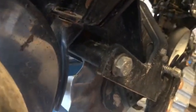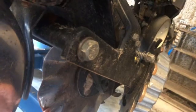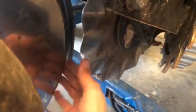This is your roll cleaner. This puts your seed in the ground. This opens it up. This is your open wheel. This is your roll cleaner, and this is your spike wheel to cut your trench. And this puts the seed in the ground.